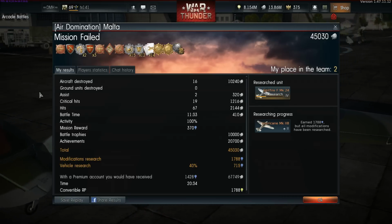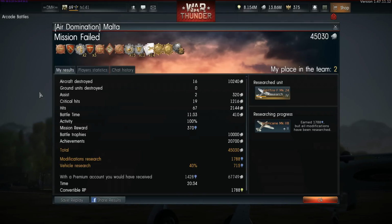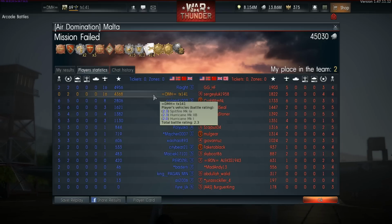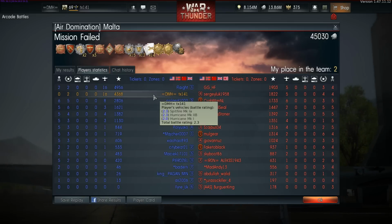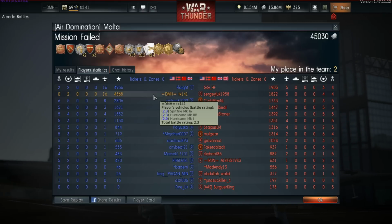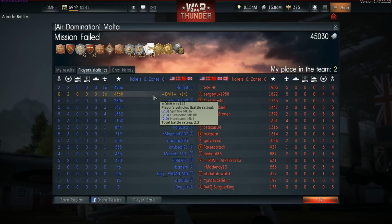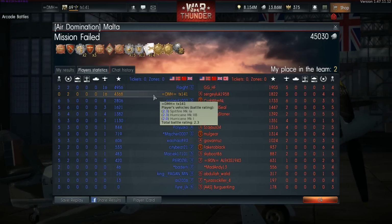Nonetheless, by playing to the strengths of the Hurricane we were able to achieve this score, as we implemented the great turn circle, great overall agility and manoeuvrability of this plane within a speed range of 200 to 350 km an hour, and also made sure to stick away from the overall boom and zoom style of play, as whilst it came in handy in some respects, it was not our main prerogative, and so this enabled us to come second by comparison with the rest of our team, as not only did we attack the enemy fighters, but we also pursued the enemy bombers, and took an all-round approach to what was a very tough game.